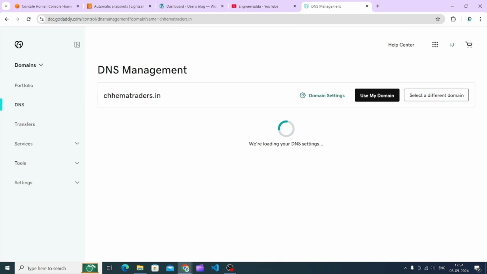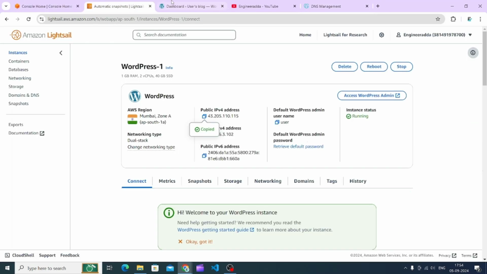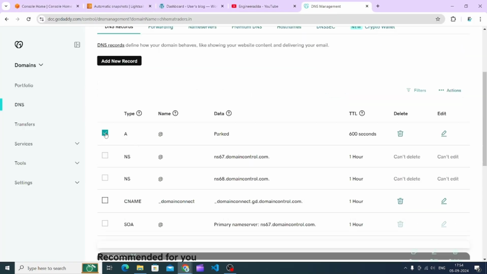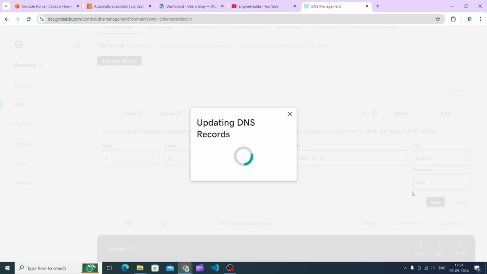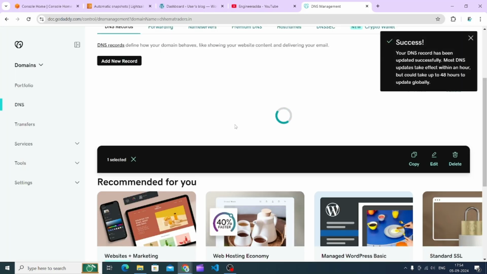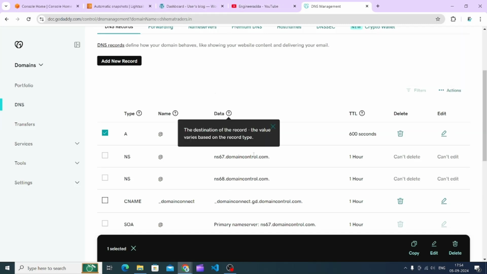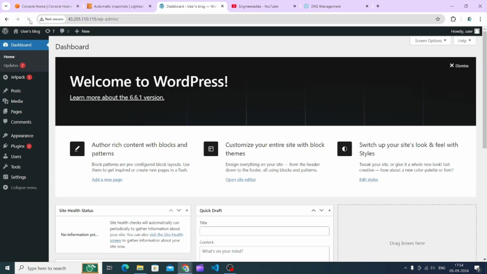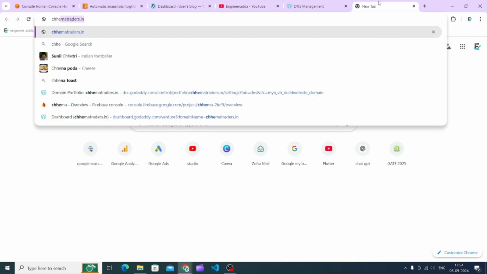I'm using schematraders.in and I will connect this domain to my WordPress hosting. So just need to make changes here. Value parked, save. Now schematraders.in.